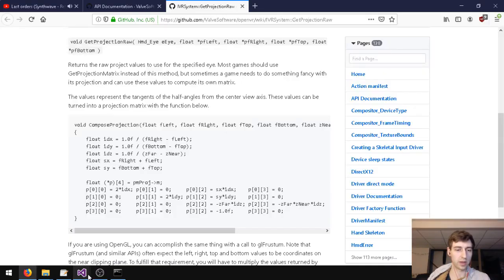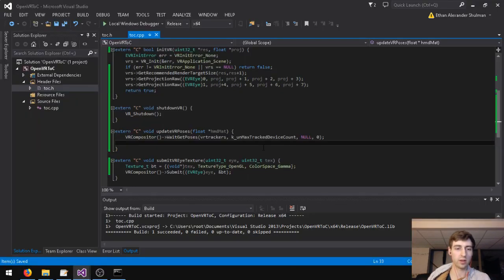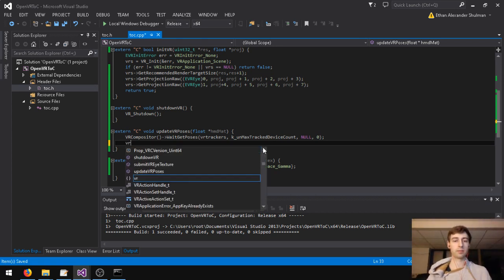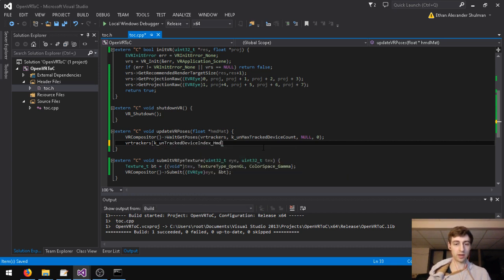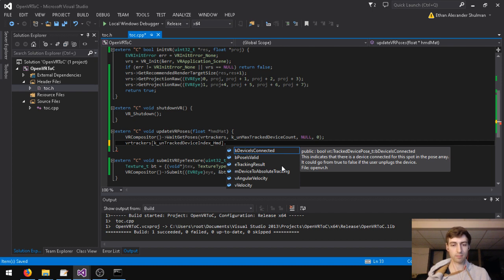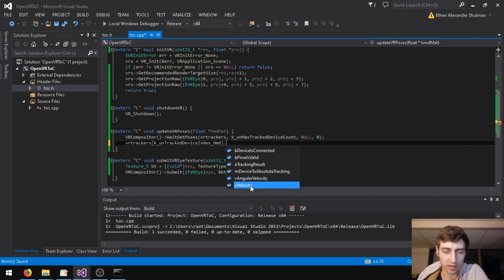After it does wait get poses, it's going to call tracked device index HMD. Oh wait, so what does it have here?